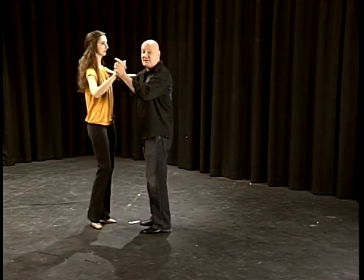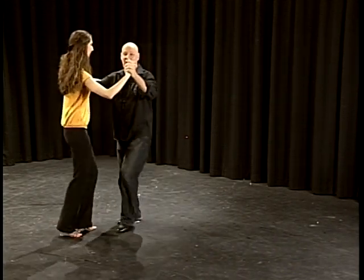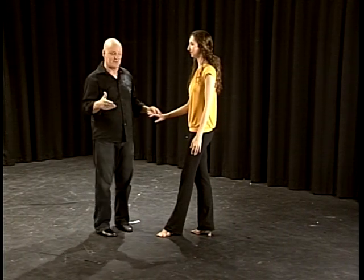But we do need to know where we're going when we're dancing so we can indicate ahead of time what we want from the lady. So when I'm dancing, I want to feel that I'm dancing with movement through my body and progression through my feet. And that just takes practice. Again, it's just a repetitious thing. You'll get used to it after you've done it for a while.